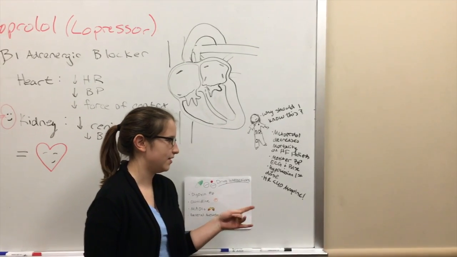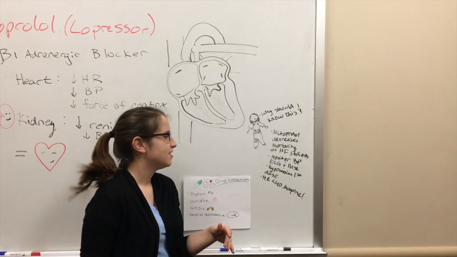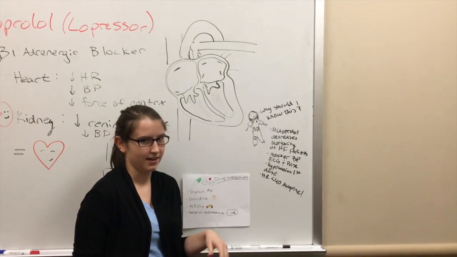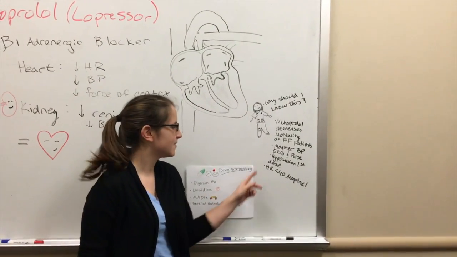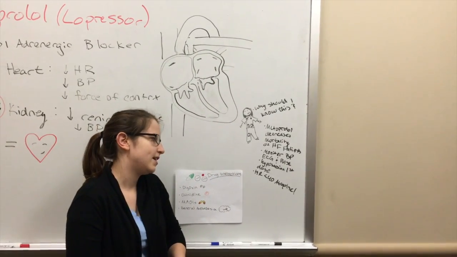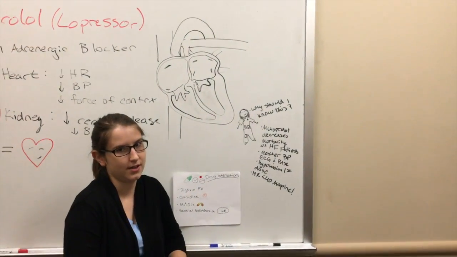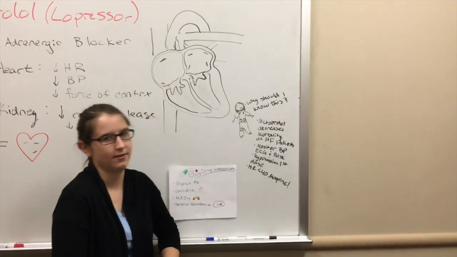And with metoprolol, it causes hypotension in the first doses. So you want to tell people about not getting up too fast. And if the heart rate is less than 40, and you've given them metoprolol, you want to give them some atropine to counteract that. It's going to make the heart rate go up.